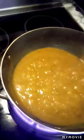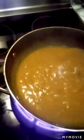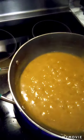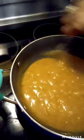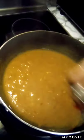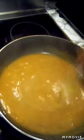Somebody say, make that gravy, girl. Girl, go on, make me some gravy. Hey, you practice a while, you get that gravy down pat. I tell you, my first gravy, I had flour lumps everywhere, but I didn't give up. I said, nope, I'm making gravy.